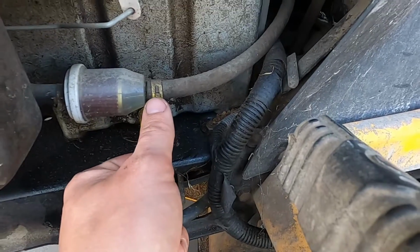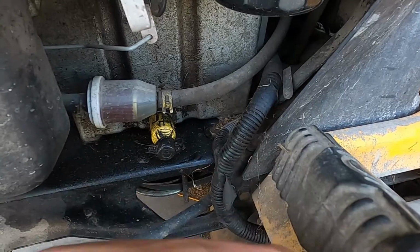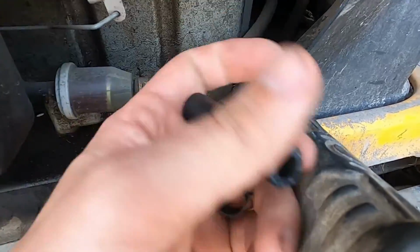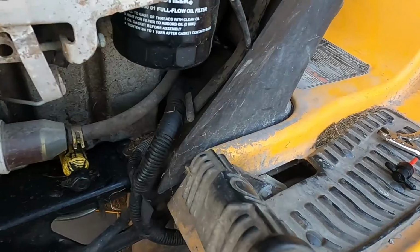So, you'll squeeze this clamp, slide it back, slide the line off. I have a can to catch whatever gasoline comes out of the line. I'll slide this end onto the filter with a clamp. Put the fuel shutoff switch in, and we're good to go.